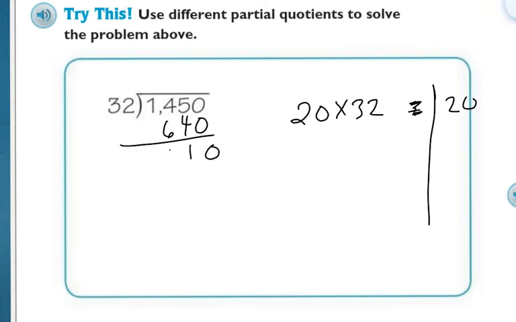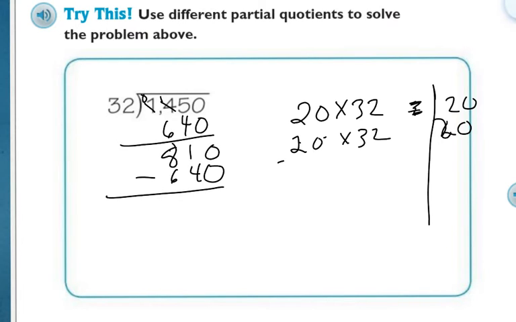I put a 0 there, and I get 810. Well, 810 is more than 640, right? So I can still put another 640 into 810. So let's do another 20 times 32. Okay. And I'm going to take my 640 and subtract again. And I'm going to get 0, and I have to borrow from here, right? So I'm going to get a 1, and I'm going to get 170. I definitely can't make 640 from 170, right? But I could do something less. 10 times 32 is going to be 320. That's going to be way too much.